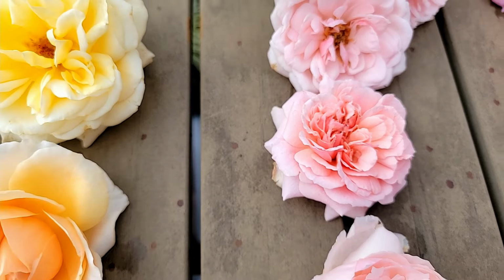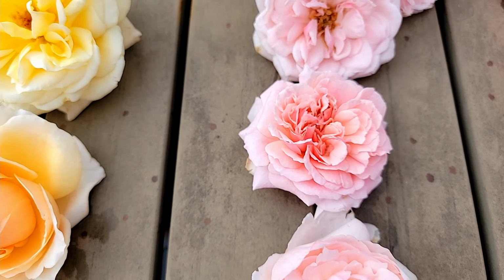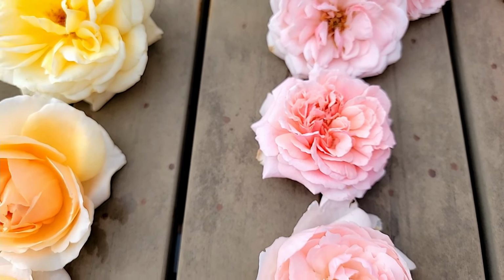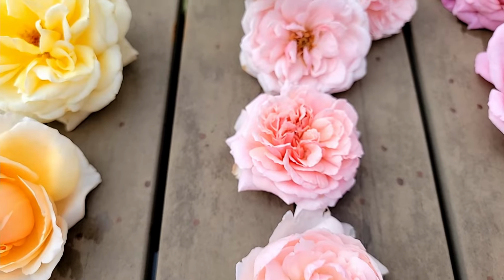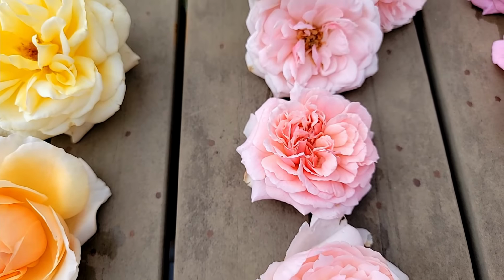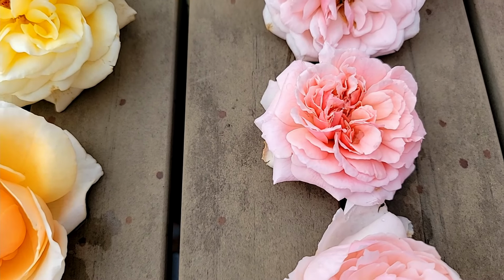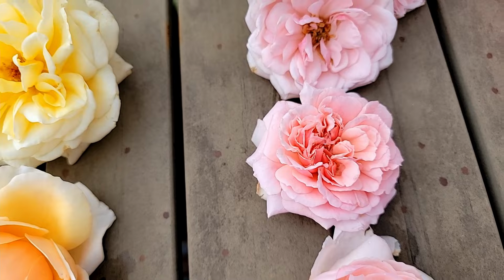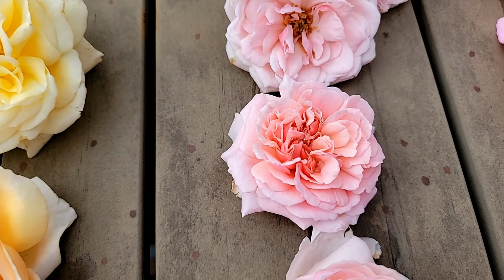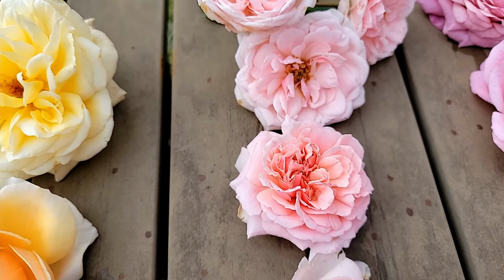Now the fragrance, let me smell. All right, the fragrance is very light. I think it's a light tea fragrance. It's not really something very impressive, but it is nice. It's a very, very beautiful rose. So if you want something that doesn't grow leggy, stays compact, blooms very well, and is very upright, then I would recommend this rose for you.